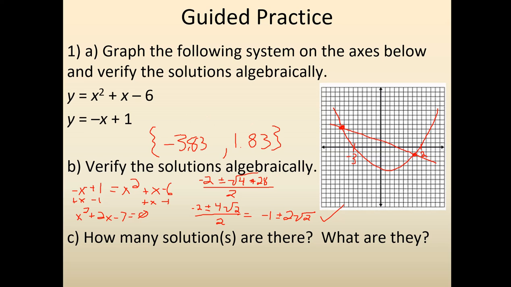Again, because these are decimal and weird numbers, I would do it something like this. If they give you better numbers, I would plug in the whole numbers instead. So how many solutions are there? There's 2, and they are written in proper form: negative 1 minus 2 rad 2 and negative 1 plus 2 rad 2.